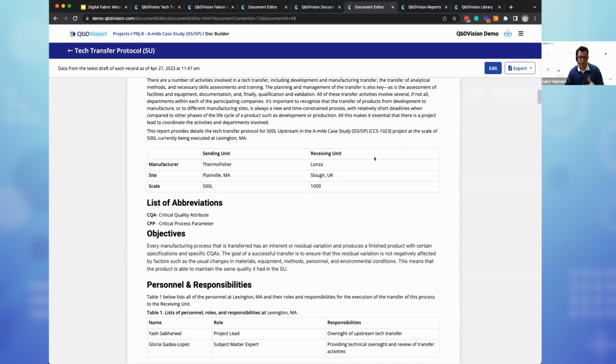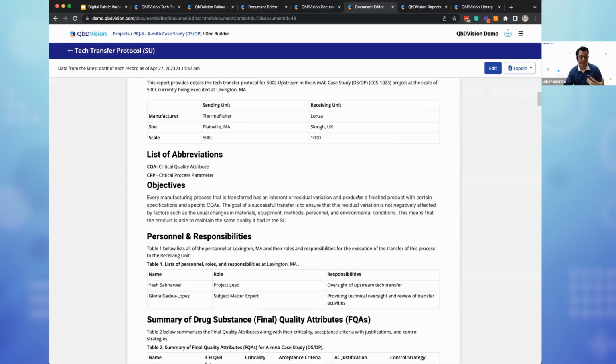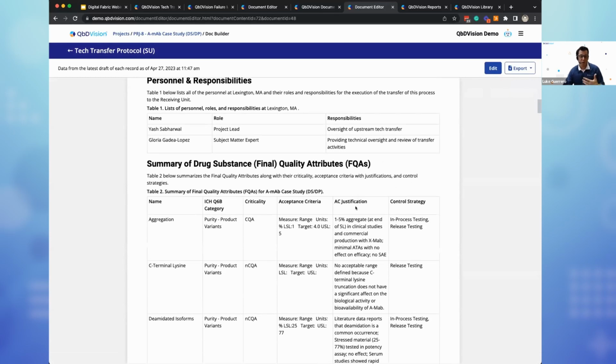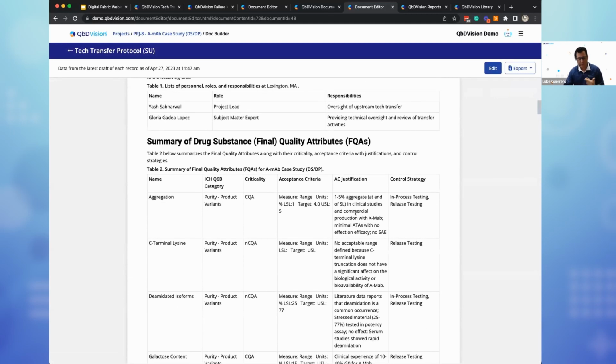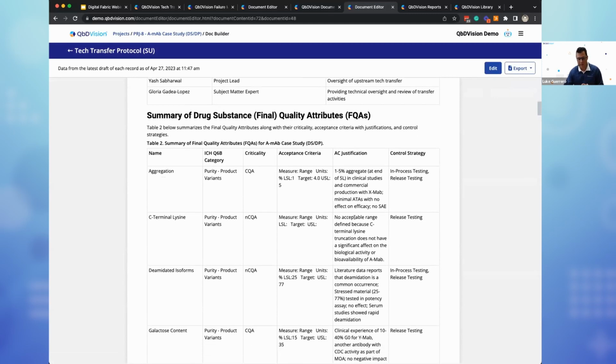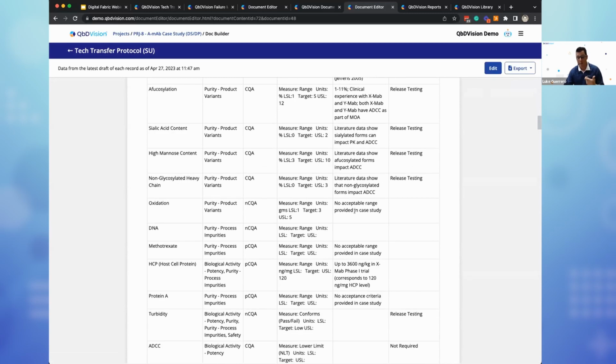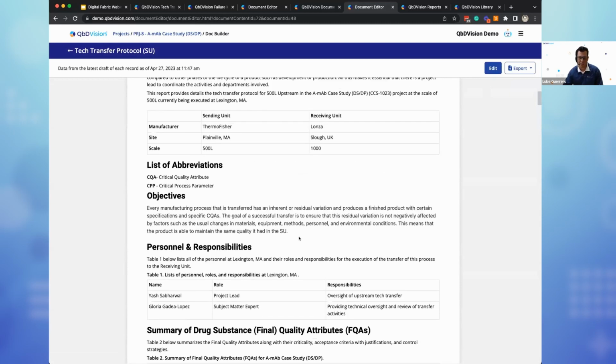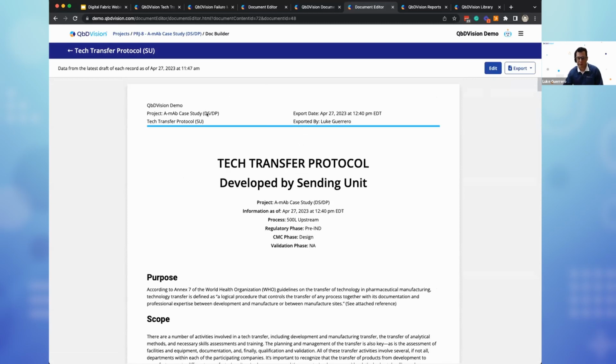So you're going to see I'm going to go through and talk about who's involved, what are the personnel, what are the product quality attributes that I need to start thinking about as I'm going towards validation of this new process, et cetera. So you can start to see we're pulling in some of the product information, but it's all being connected back to the process information. And this is really enabling us to fulfill those documentation requirements and reduce some of the burden there by connecting them, but ultimately towards the regulatory requirements that you need to have to justify that new site.